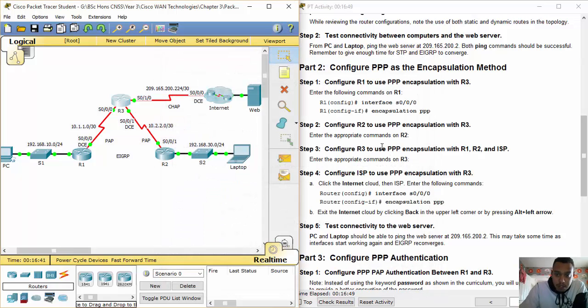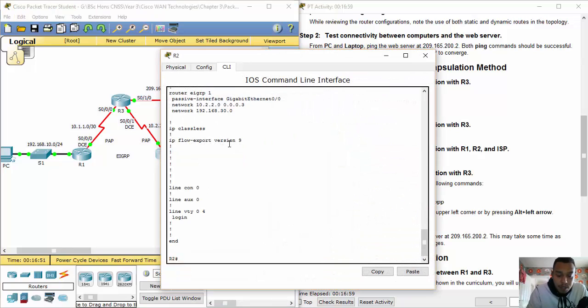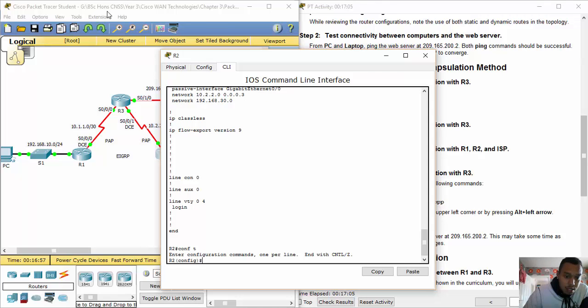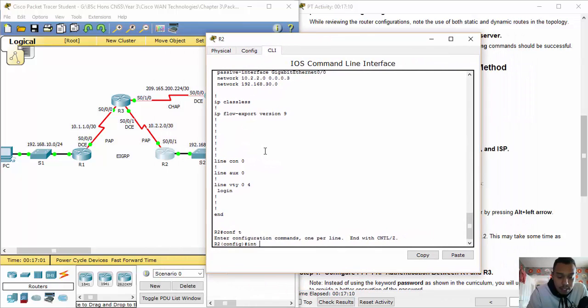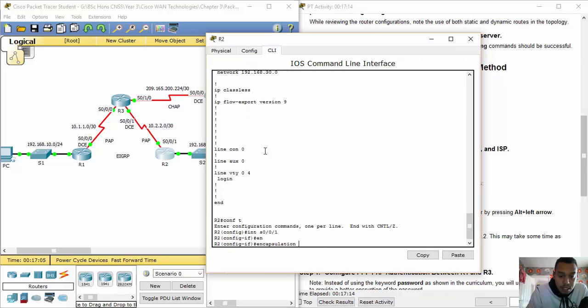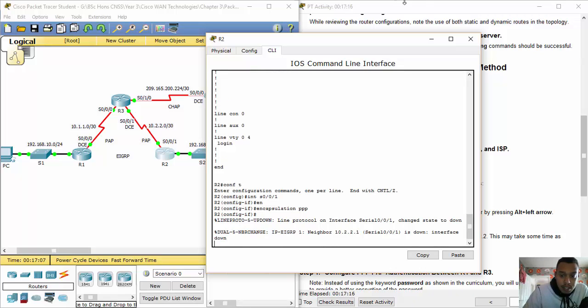So we've done it for router 1. Configure router 2 to use PPP encapsulation with router 3. The interface is serial 0/0/1. Encapsulation PPP.